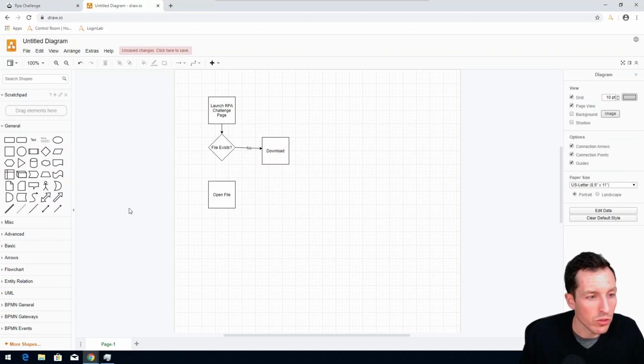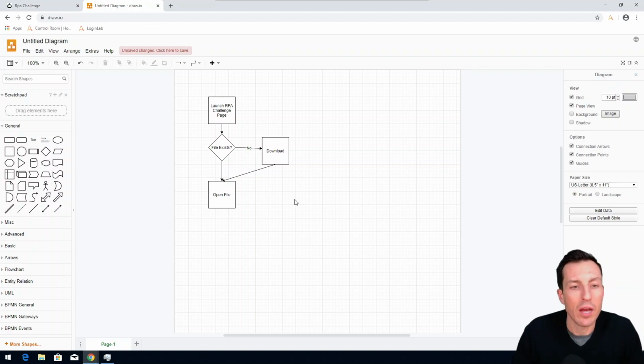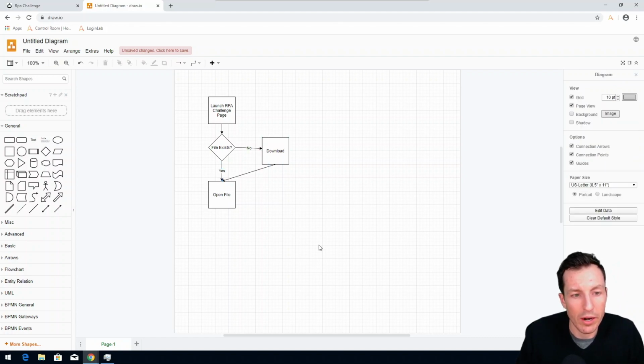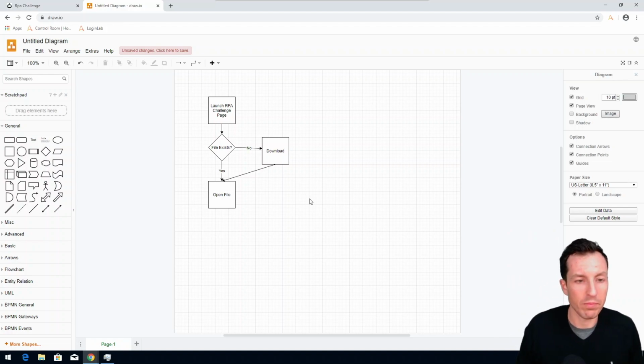Okay, so we're not going to get super fancy, but obviously this is something we're going to test multiple times. So we want to at least make sure that we're not just downloading the file over and over again, because that's not really going to be helpful. And after we've got that kind of situated, and we'll put that in our code here in a little bit. Let's put a yes here. There we go. All right, that's not the cleanest looking thing in the world, but I think you can get what I'm getting at there.